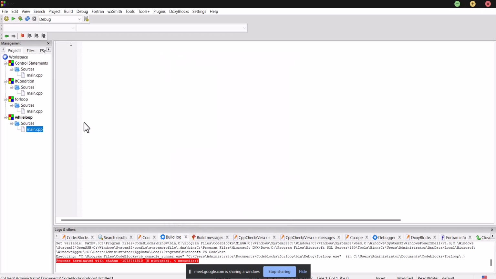So how does our while loop work? Our while loop works pretty much similar to our for, and similarly our if statement, whereby we need to declare our value, which can be I, and then I is equal to 0.